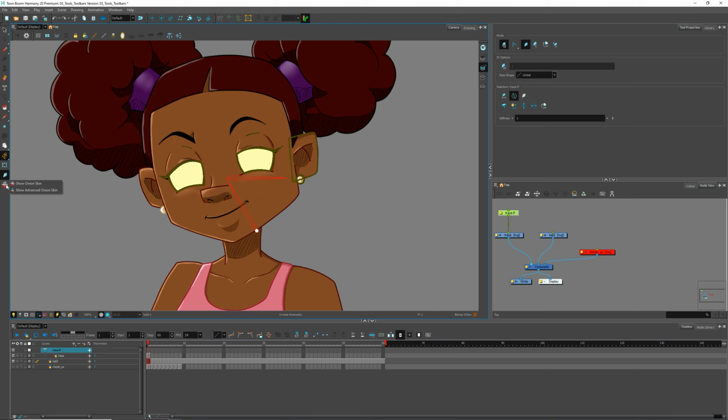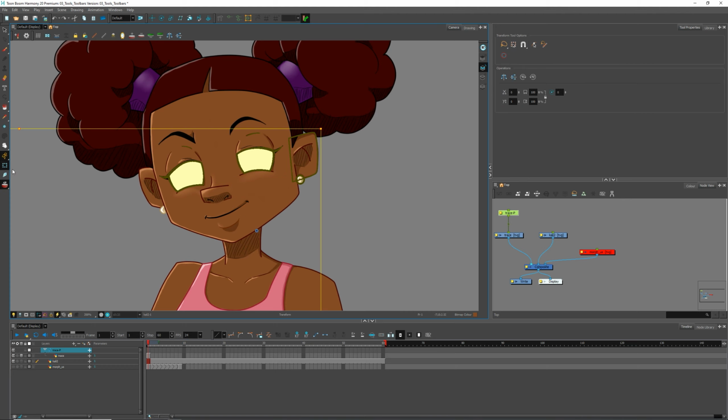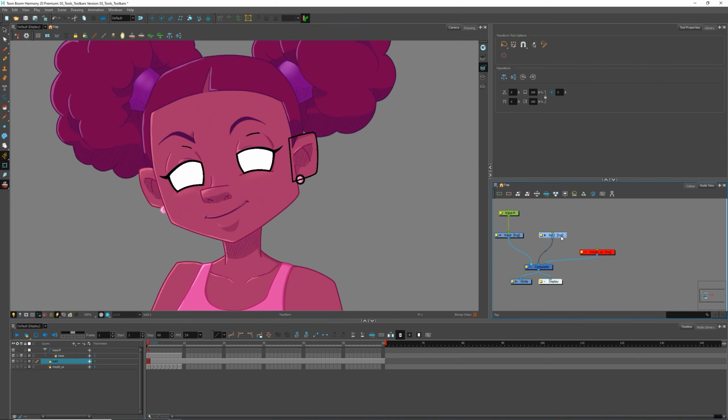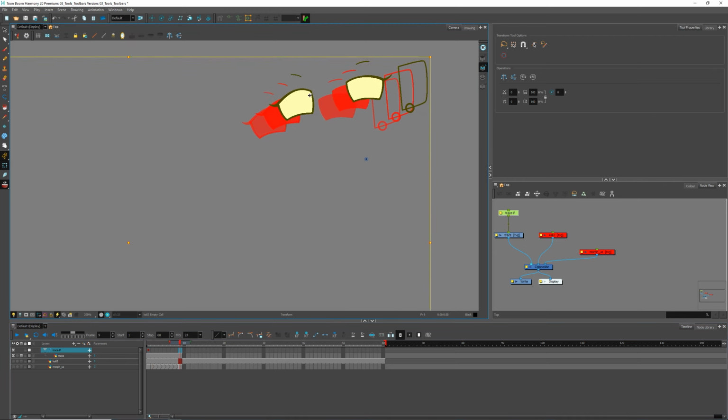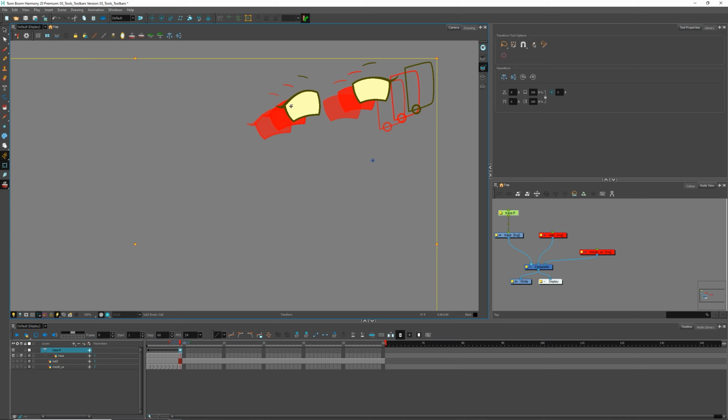And lastly, we have the onion skin tools. So I'll go back to transform. Let me just extend this here quickly, create a keyframe here. I'm going to disable the reference so we can see this clearly. If I come here and move this over, I can see a ghost of the previous frames.